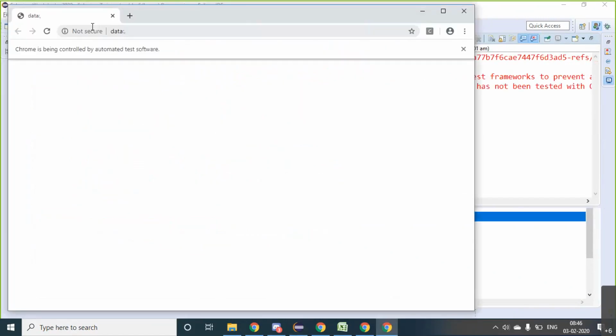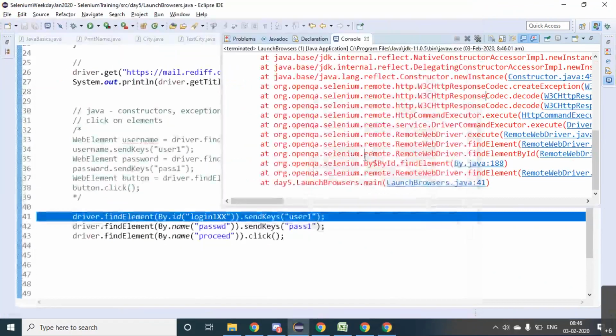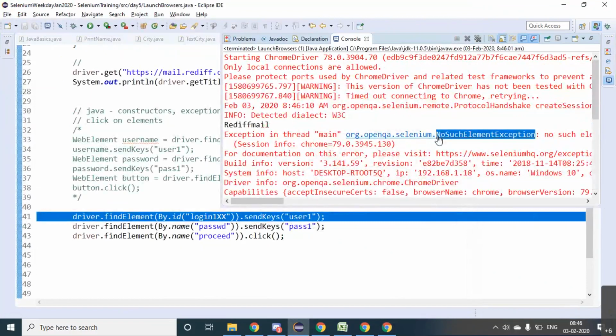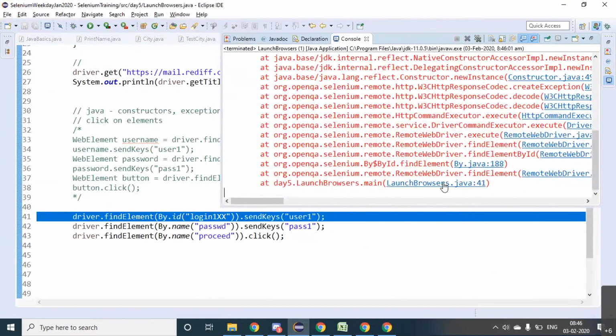It will instantly throw a no such element exception. Within a fraction of a second, it will throw this exception. No such element exception. And if you scroll, it will tell you the launch browsers line number 41.